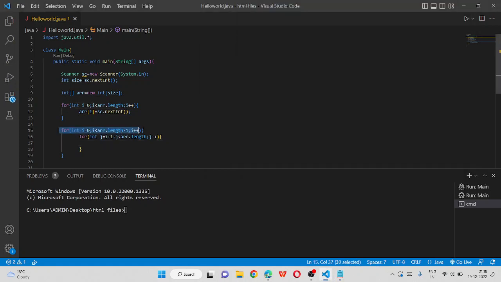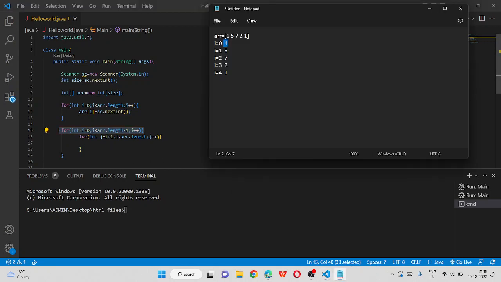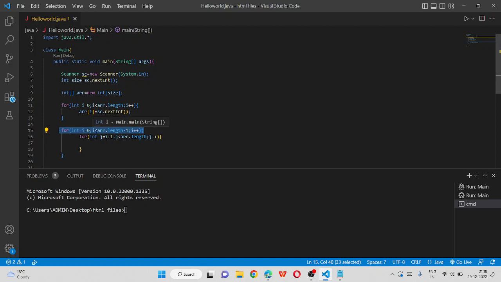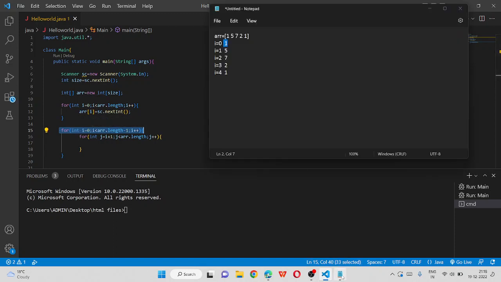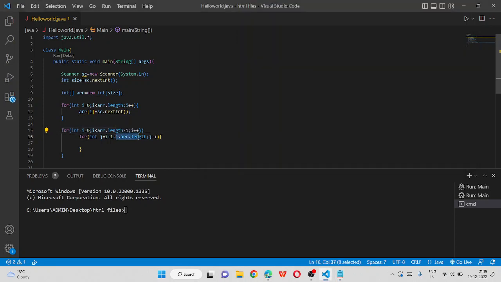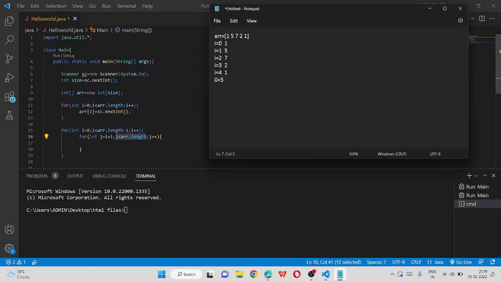For the first for loop, initially i is equal to 0, right? 0 is less than the array length. Array size is 5, so 0 is less than 5. The condition gets true. Sorry, here it is array length minus 1. Why have I picked minus 1? Because in the upper loop we need to iterate only till the third index. No need to go to the fourth index, because in the next loop we are taking the last index value as well. So we are just comparing the first index and the last index in the loops.